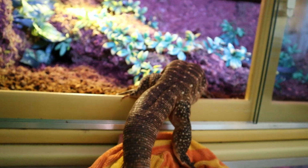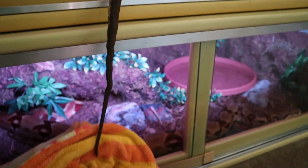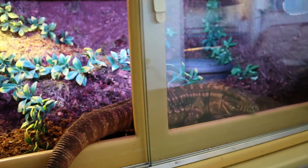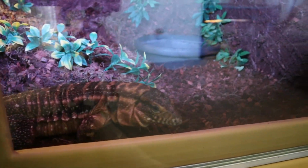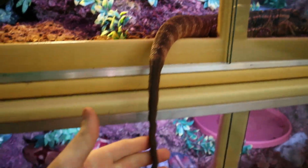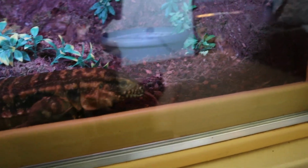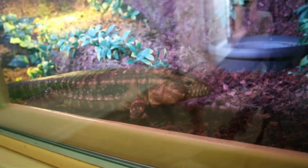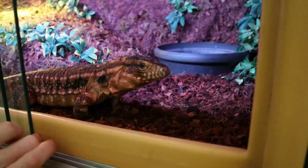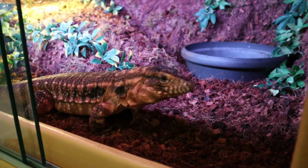How did she know? I was going to joke that I wasn't going to be able to just let her find it on her own like I let Cleo find her enclosure on her own. But I just held her up to it to show it to her, and she crawled right in on her own. She's taking her time though, still letting her tail hang all the way out. What do you think of that? I've got the omelet for the day that I've made her sit in the other room that I was going to put inside of here to entice her into it, but that doesn't seem like it was necessary.